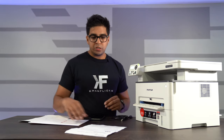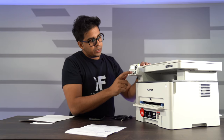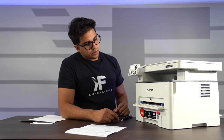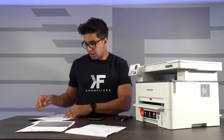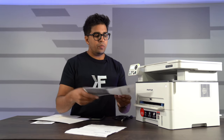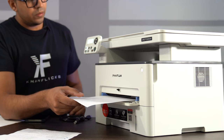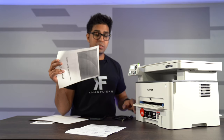Let's go ahead and try out the copying feature. The way it works is quite simple — you just take something you want to copy, place it up here, close the lid, hit copy, and then hit start. There we are — just like that, we made a copy of our document. We could also technically print on a specific paper — if you want to print on a particular sheet, insert the paper, hit copy, and hit start. There you have it — we printed on that paper instead of printing from the drum.